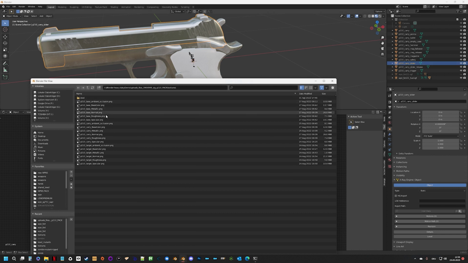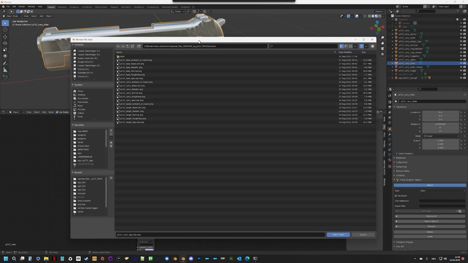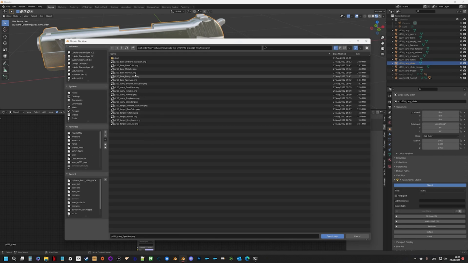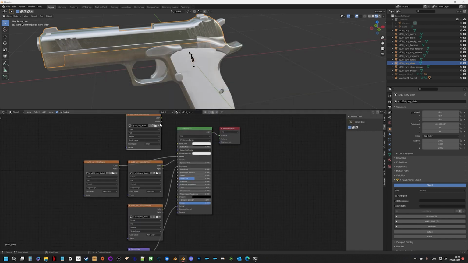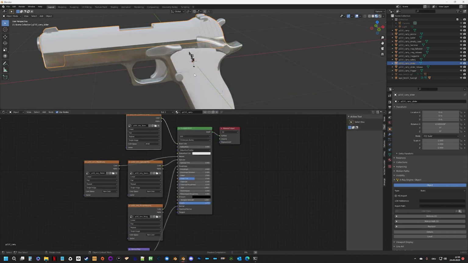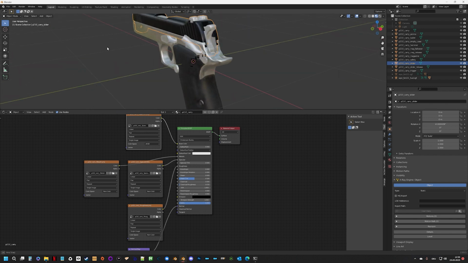It's the slider. So what we want is to find the proper template that goes with it. Here it's called the P210 specular, so there's no special slider set for it. For that, we're just going to look for the base color, which in this case is going to be that one. So we hit open image and connect this one with base color, so you can see this is now the base color added to the weapon.